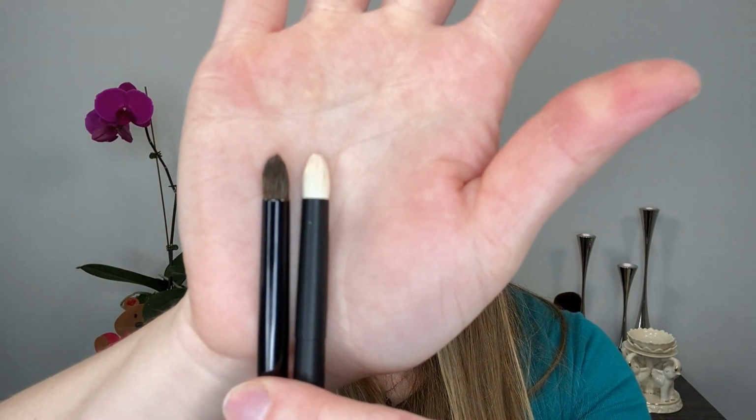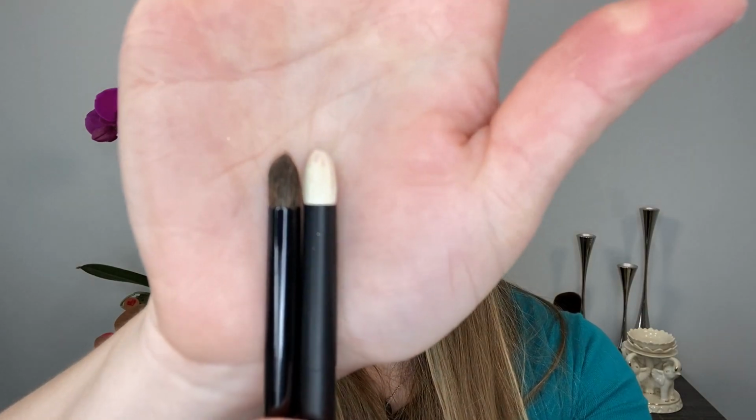Now, here is the KZ08, and again, you can see it's a similar shape, similar point to it as well. So I think these two are fairly comparable. The KZ08 is very, very slightly shorter than the REPHR 26. Now, one thing I do want to note with the REPHR 26 and the Sonia G's that I showed, those are all undyed goat hair, can be used with powders, creams, liquids, whereas these others like the KZ and the F07, they should be used with powders.